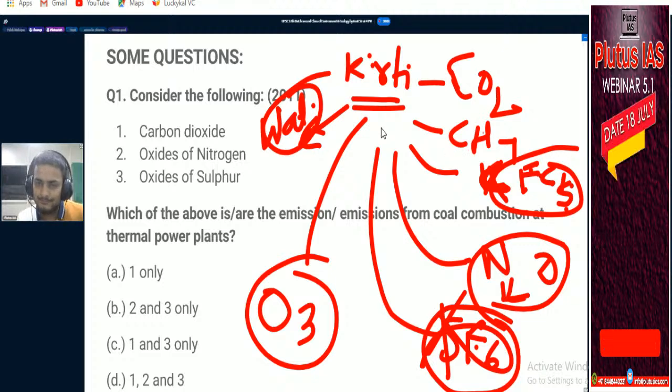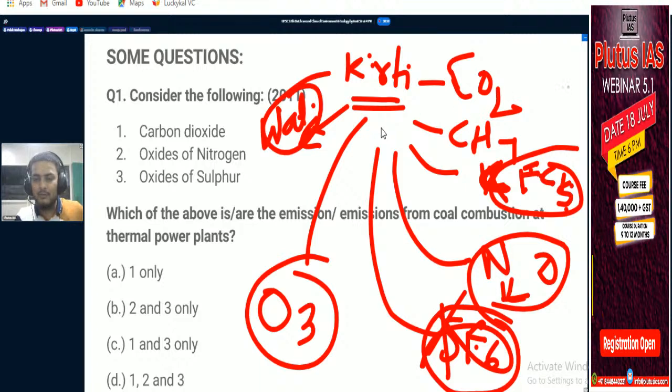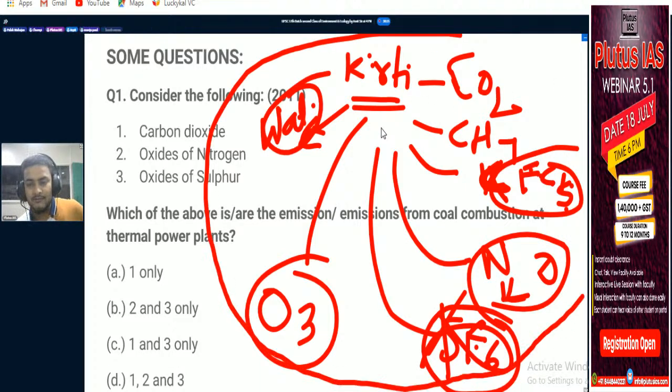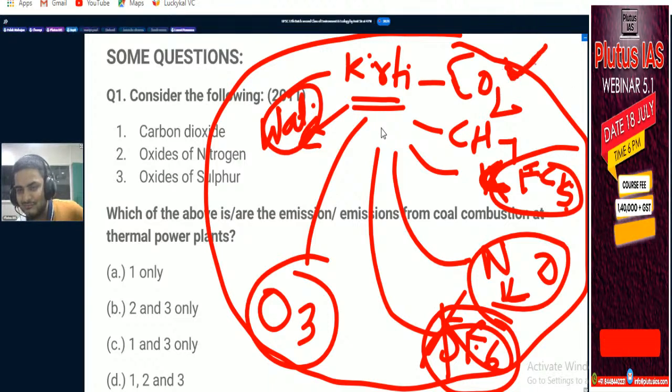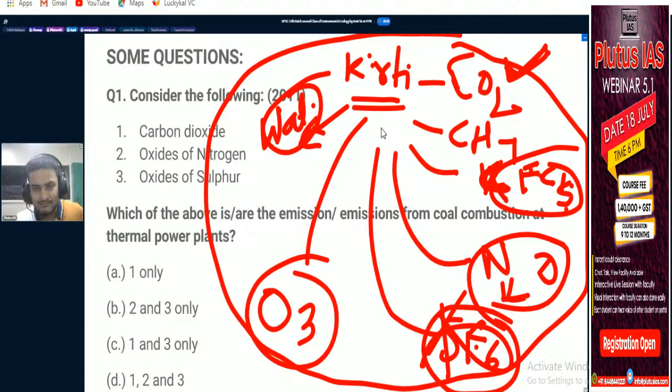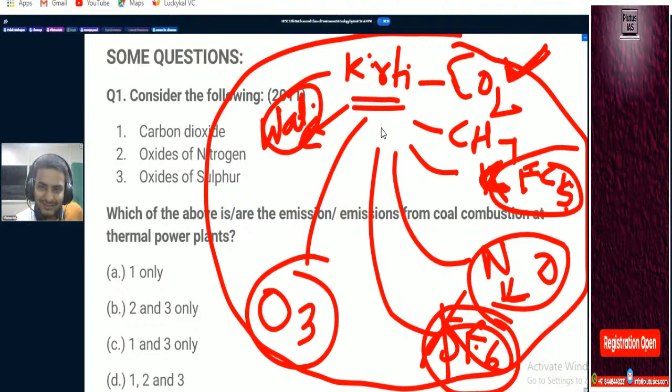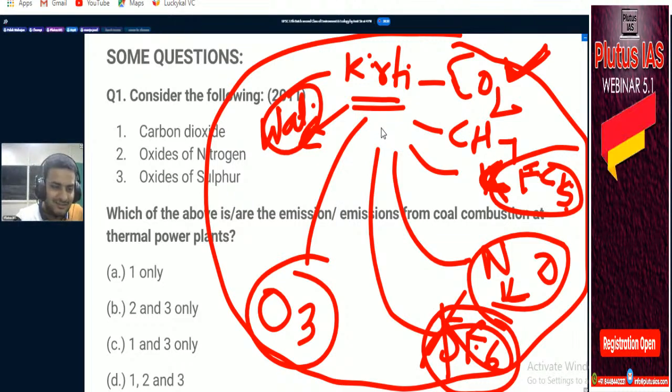Then move ahead. What was the next thing? Let me tell you one thing here. The emission of all these gases. The first thing, which is the maximum emitted gas? Nitrous oxide? Carbon dioxide. Carbon dioxide is the maximum in concentration. 81%. Who told that 81%? I googled it yesterday. Okay.